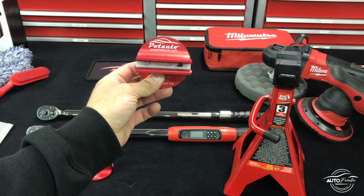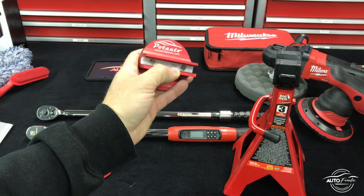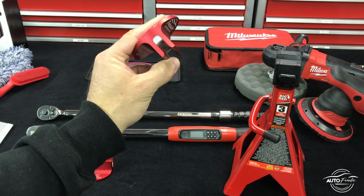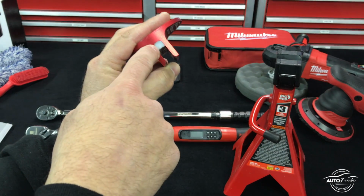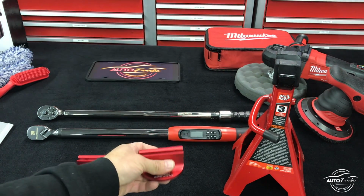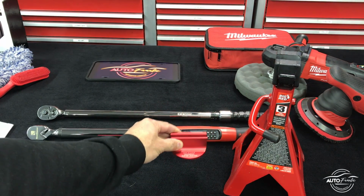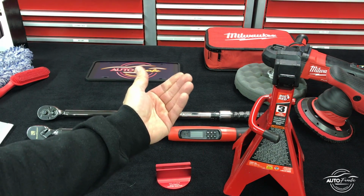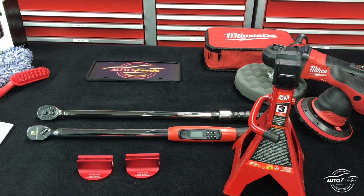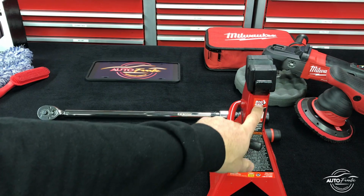These are pinch weld protectors. They're made out of billet aluminum, they're precisely machined. It has a nylon or a Delrin cup right here. You can see that right there, and that's going to protect the pinch weld. So what you do is when you go to jack up your car, instead of putting a piece of rubber or a block of wood, you would throw this onto your jack saddle and raise it right into the pinch weld, and you eliminate any kind of damage whatsoever.